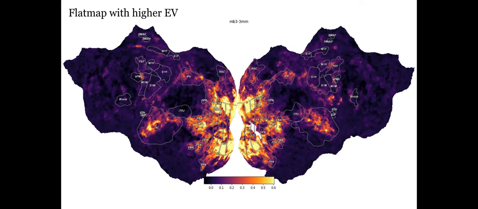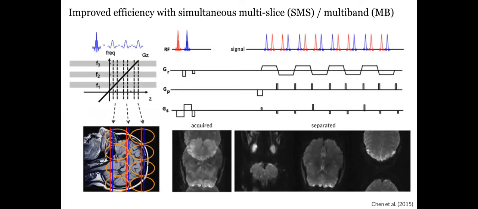I guess if you collect three slices at the same time, the question is, are you going to collect more images, like improve your temporal resolution? And if not, then you shouldn't get more SNR. If you just get this one image, then the SNR should be the same, because you spend exactly the same amount of time on each slice. So if you have a higher temporal resolution that you gain from that, then that can give you an SNR boost. If you're not having any temporal resolution improvement, then you don't. If you see what I'm saying.